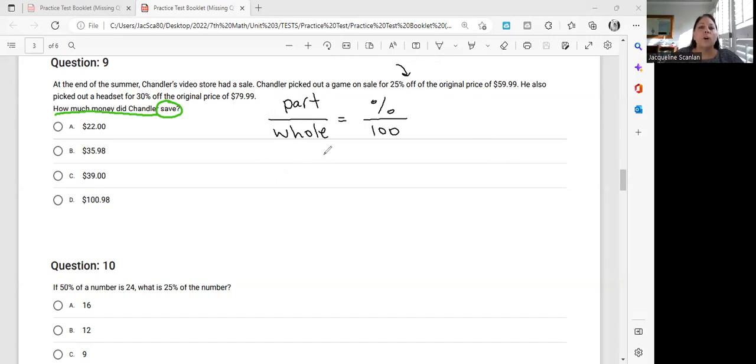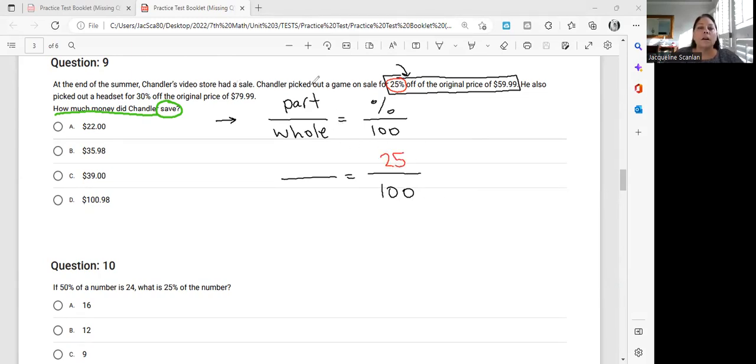Okay, so we are trying to figure out 25% off of the original price of $59.99. And to use this proportion, we just need to figure out where all those numbers go. So the first number is pretty easy. It's 25%, and because it's got that percent symbol at the end, it's pretty obvious it's going to go where the percentage symbol is. So I'm going to recreate this fraction. All right, this is kind of my setup. Remember that the number 100 always goes underneath your percent. And in this case, because I'm taking 25% off, I'm going to put 25 right here.